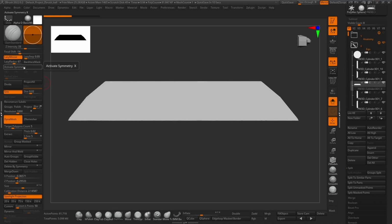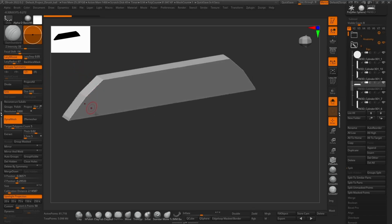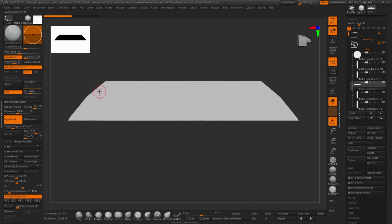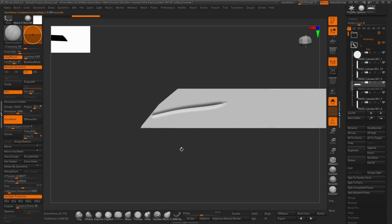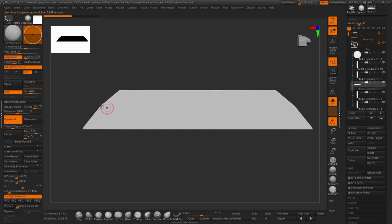And the last thing I like to do is to activate symmetry on the z-axis to make sure that I have the symbols, the lines on both sides like this. So if you rotate, I'm gonna have it on the other side as well. Okay, and the most typical shape of the board would be something like that, and then the lines start very close to it and then get far away as the board progresses.